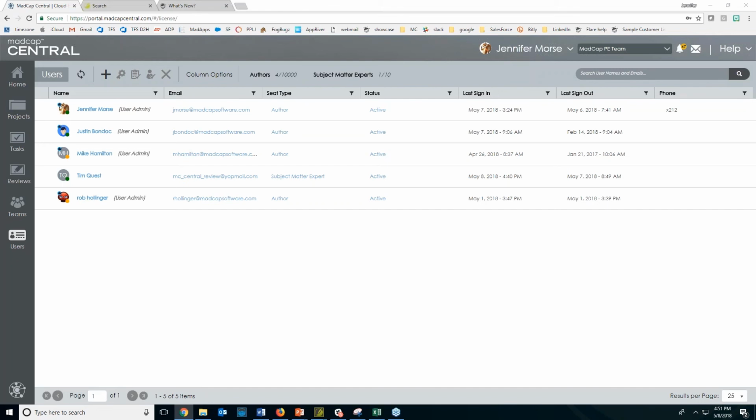Oh, here's a good question. Can you buy only Central licenses and not have Flare at all? If so, which functions would be lost? So Flare and Central are integrated. So at a minimum, a Flare author is going to want to have an author seat in Flare so that you can sync your Flare projects up to Central and so that Central can see them. So if you're not a Flare user, there really wouldn't be a reason to have just Central on its own. They do work in conjunction with each other.